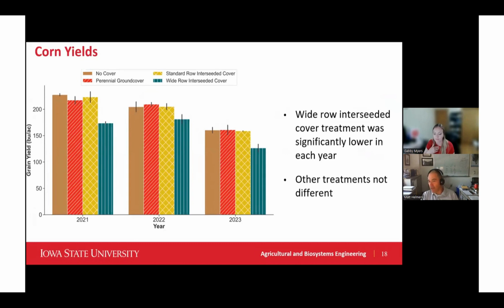And Gabby, this might be more a question for Dr. Rahman and some others, but somebody asked if you're searching for alternative ground covers, what other ones might be being considered? I know as part of the PGC project, there's quite a bit of work in that area. Yeah. So the Kentucky bluegrass, people are looking at better ways to get it established and increase the reliability of establishment and suppression. The radix hybrid bulbosa is the big one right now, since you don't have to suppress it. And then there's some clover, white clover, or no, Kura clover, that some people are looking at in separate studies. Yeah. Okay, great.